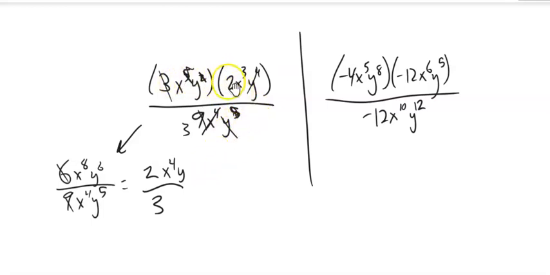It's kind of a mess, but if I look at what's up top still, I have a 2. I have X cubed times X to the 1st, which is X to the 4th. And I have a Y over 3, which is the same answer. So you can go both routes on this.